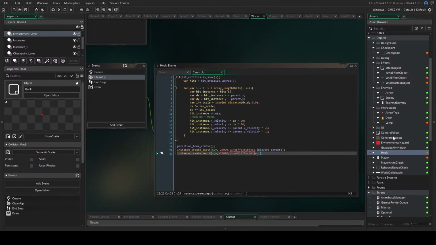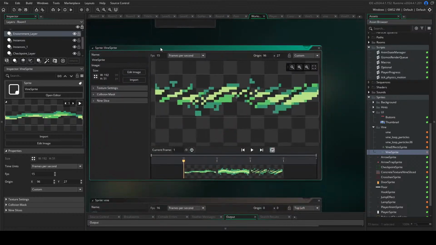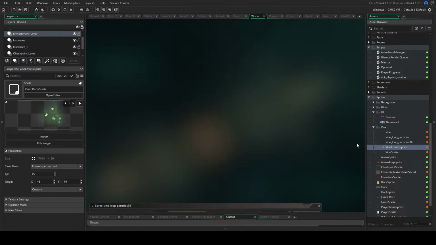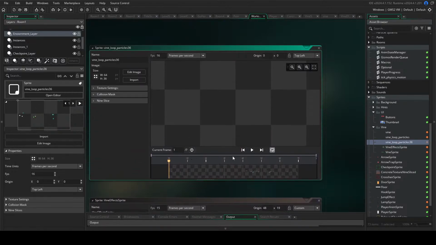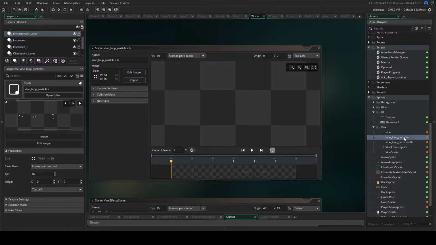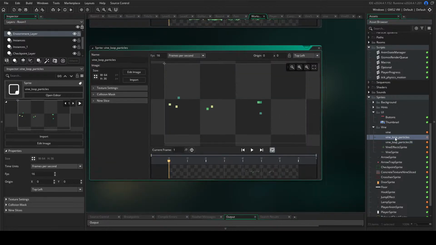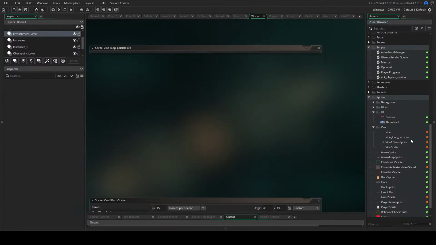So the frame rates of the animations are still correct. Vine sprite is 15 FPS. Vine effect sprite is also 15 FPS. Vine loop particle. Delete selected frame. Let's delete that.